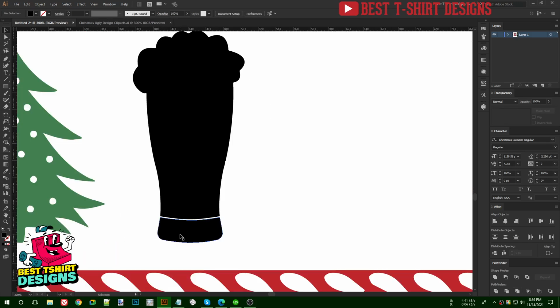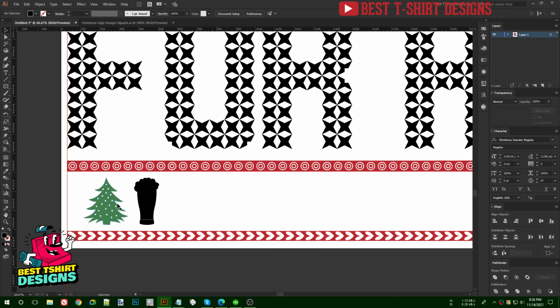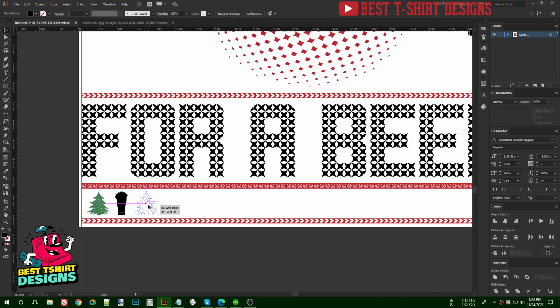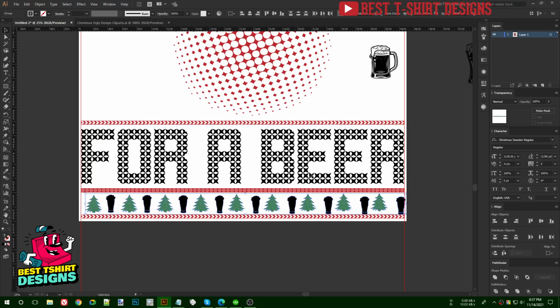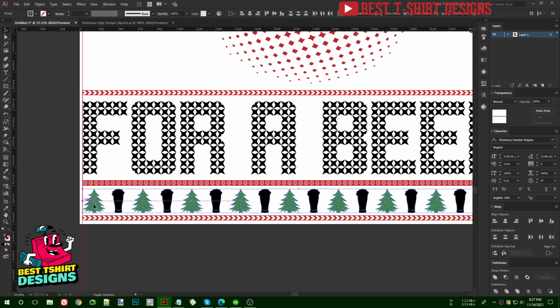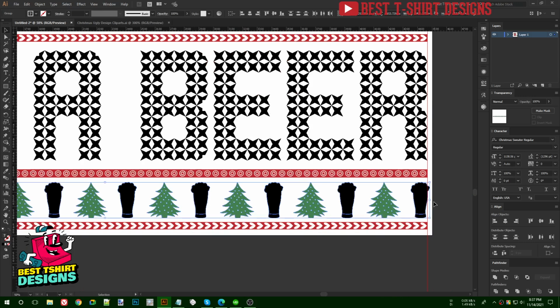So it is going to look like this. Don't worry how it is looking right now. So I'm going to place it here, and then I'm going to make a copy here. Four copies. Okay, so this is not something like that deer, so no problem of reflecting it. That is fine. Let's select everything from here, align them center wise, then distribute the space between them. That is good.